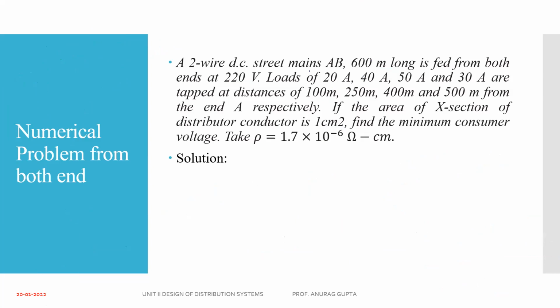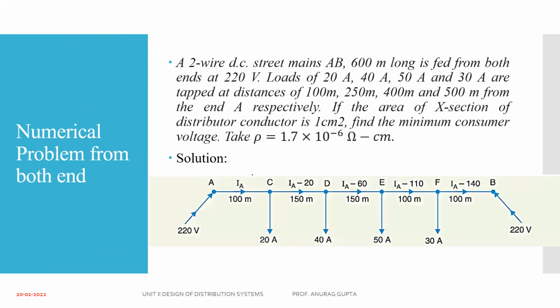Okay. So first, this diagram I have already given to all of you. You can see, clear. I've just assumed this one. Suppose you are taking IA from this side. If you are flowing the current from this side, then the current will be negative from that side. If you are assuming current from this side, it will be positive. So suppose I'm taking IA.